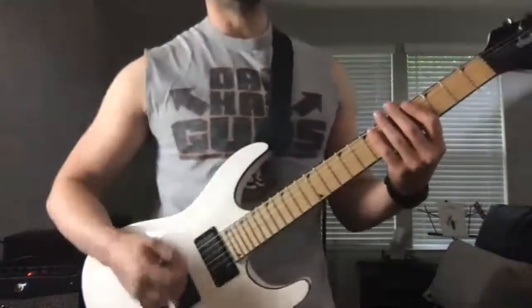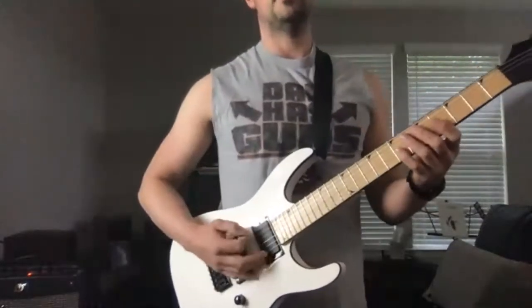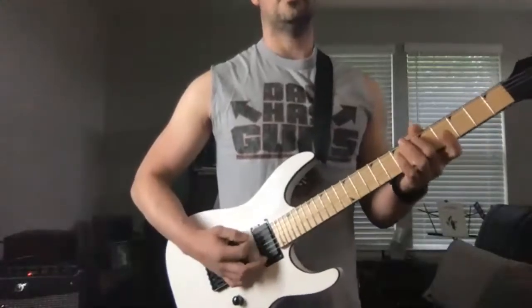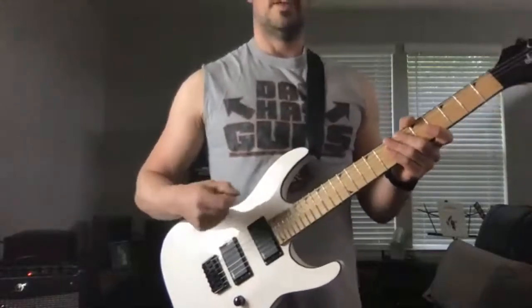Now we're going to do a gallop. That's down, down, up, down, down, up. 4 times every string like this. Down, down, 2, 3, 4, and a 1. 2, 3, and a 4, and a 1. Down, down, up, down, down, up, down, down, up, down, down, up.